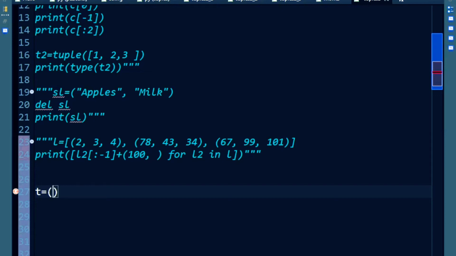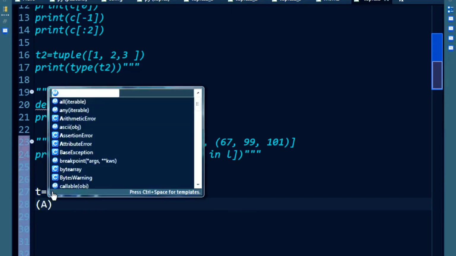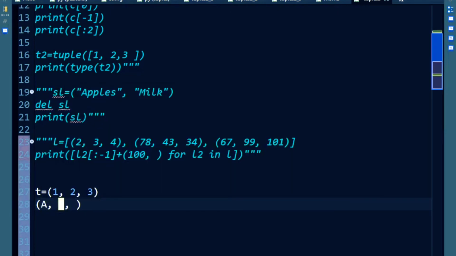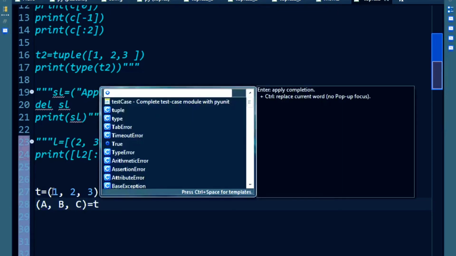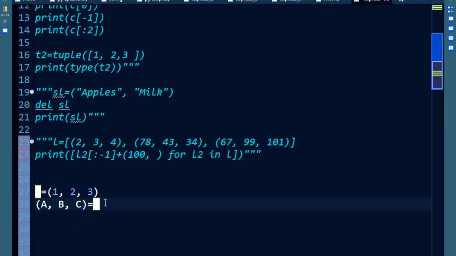What I'm going to say is I'll have numbers 1, 2 and 3, and in another tuple, please note what I'm doing, I have the letters A, B and C. Please note I'm not putting them inside strings, because if you do so you'll be getting an error that you cannot assign literal values. Now this tuple I assign again to T, the previous one. So the above statement is basically packing, our normal way of doing it, and this is unpacking. Okay, you're basically doing it the other way around. So this is unpacking.